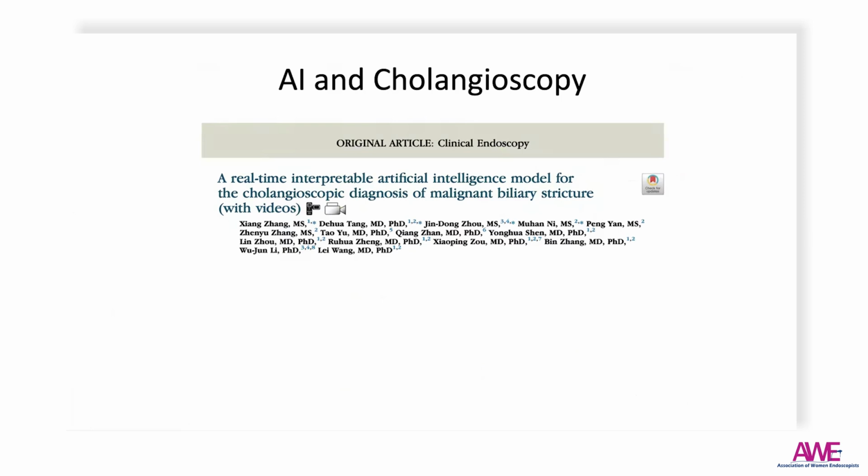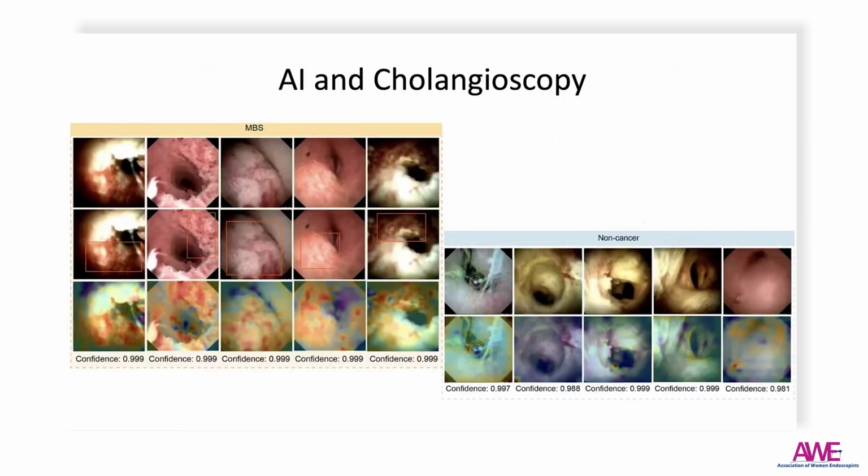As we know, it has a growing role throughout all of GI. But you can see that the area of cholangioscopy, and particularly with direct visualization and characterization, really lends itself to having a more objective method of measurement and assessment. So the current AI systems are designed to help distinguish between malignant features versus benign features. This, of course, is all based on convolutional networks that take in millions of data points and images based on the classification systems that we currently have available.